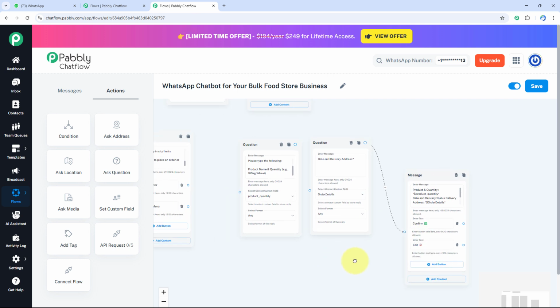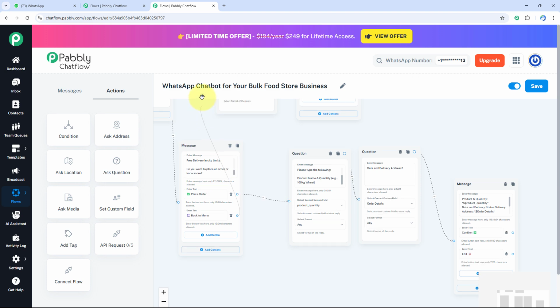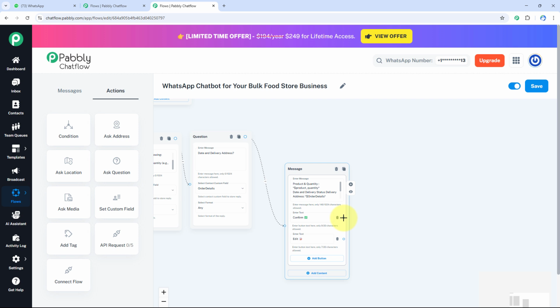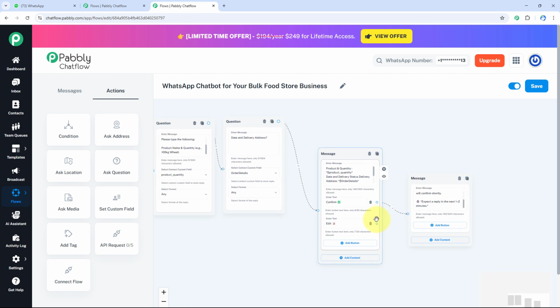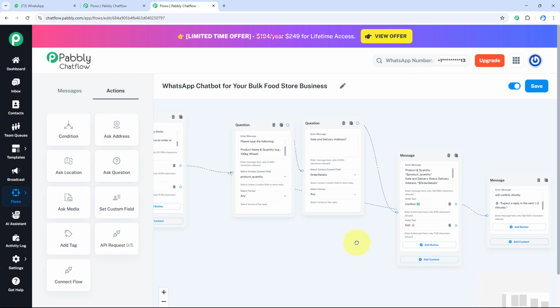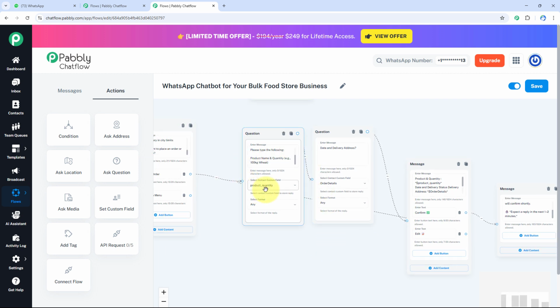Before proceeding further, don't forget to connect these nodes to their specific nodes. And I will connect this back to menu button to our welcome message. Now let's create a further response for this confirm button. For that, I will choose text plus button again. I've entered a thank you message, as you can see. Now I will connect this edit button to our first question like this. Basically, whenever the user selects this edit button, they will be redirected to this first question, where we are asking for their product name and quantity, and then they will go further.